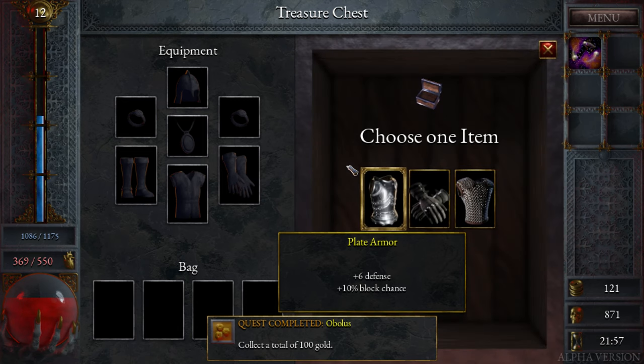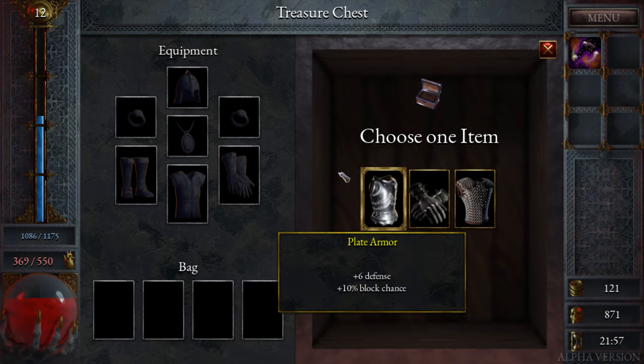Yes! Yes! Quest completed! Oh, we got an item. Oh, I'm loving this so much. I love the old school style. It reminds me of, well, obviously Diablo, but like those old top-down D&D games and Heroes of Might and Magic, the style of it.